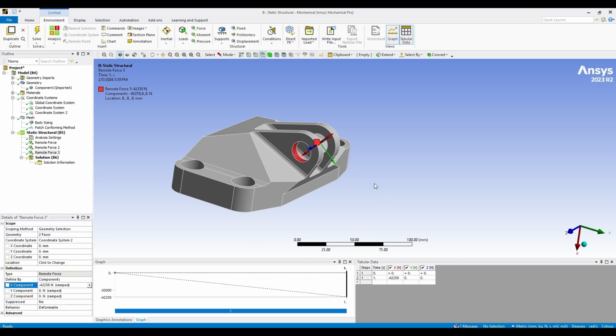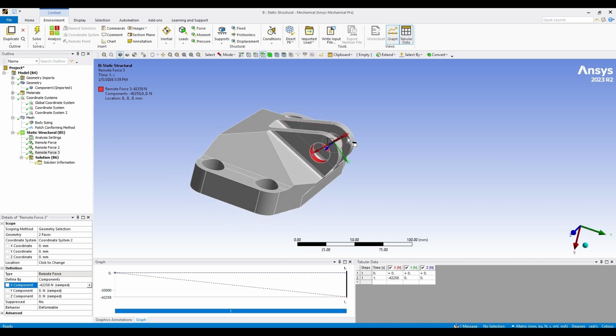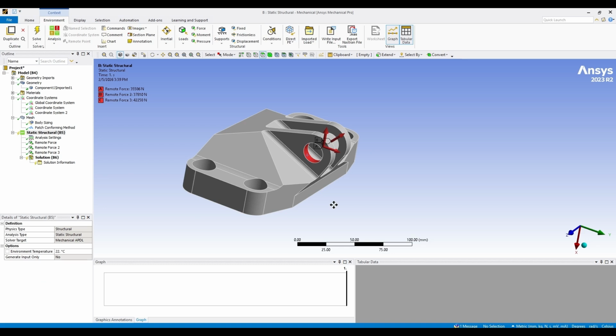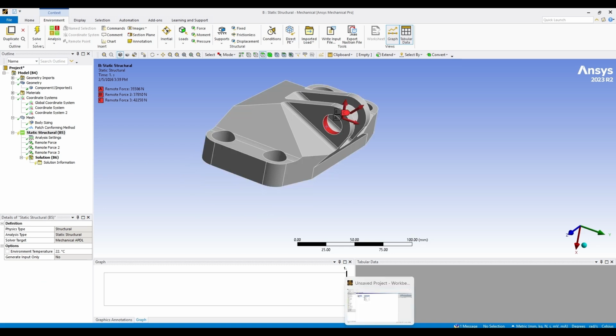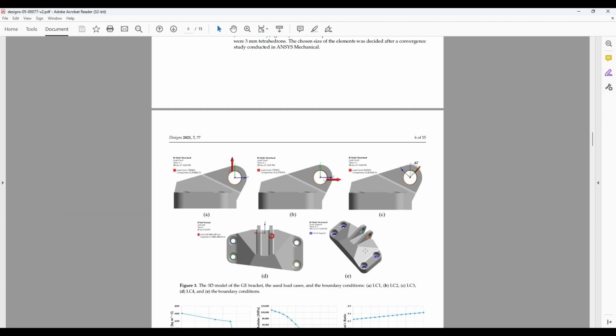See the direction of the force, it is at a 42-degree angle with the vertical axis. Now we're going to apply the boundary condition. As you can see here, the boundary conditions are applied on these 4 holes.